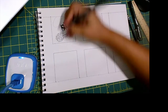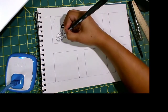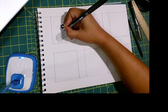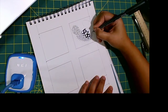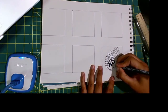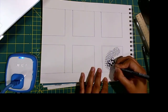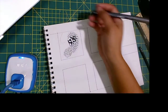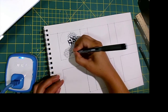That was a little bit of a mistake right there. That's okay. I'll go back and fix it. Remember, there's no eraser. In life, there's no eraser. Sometimes you just gotta work with what you got. I'm just turning my paper with that. And then for this final piece over here, I can also create something different. I can also come in here and create an even more intricate pattern.